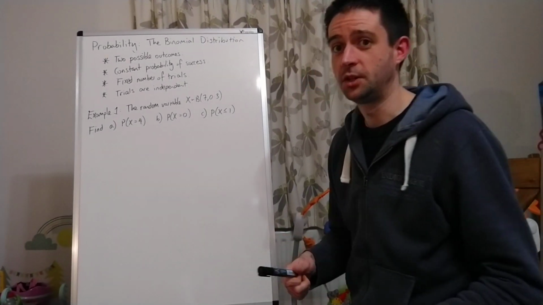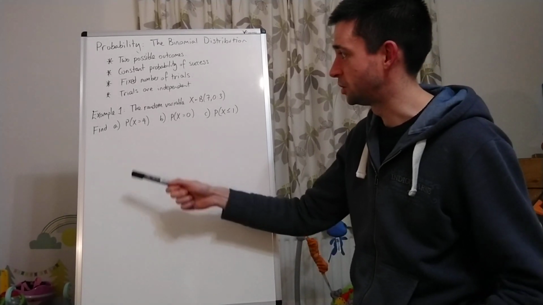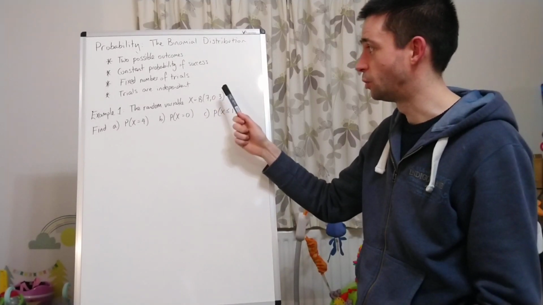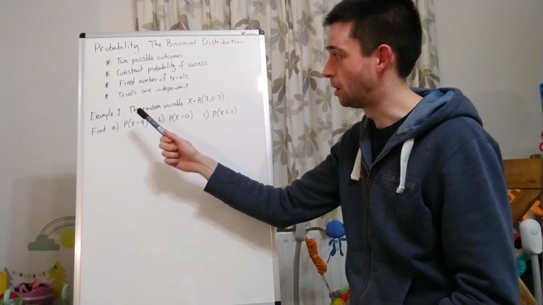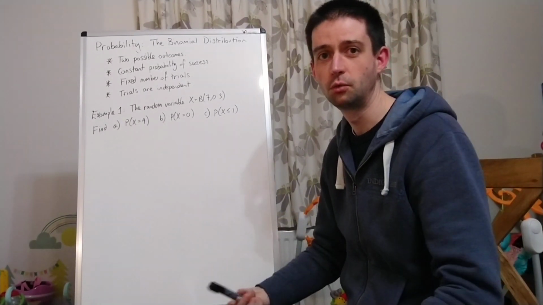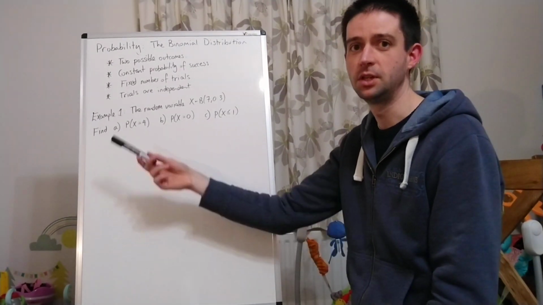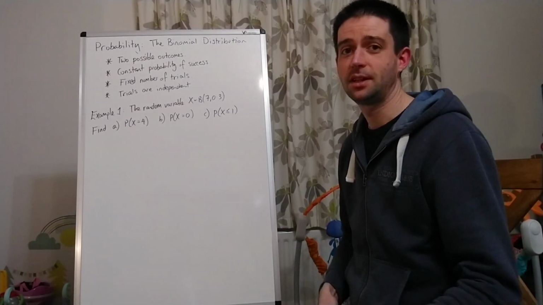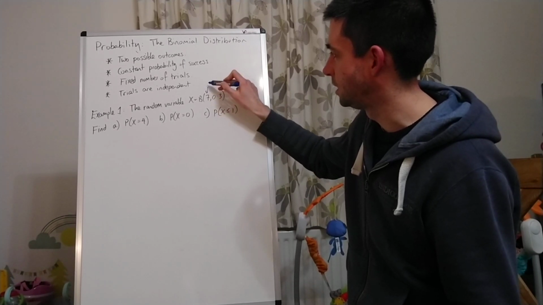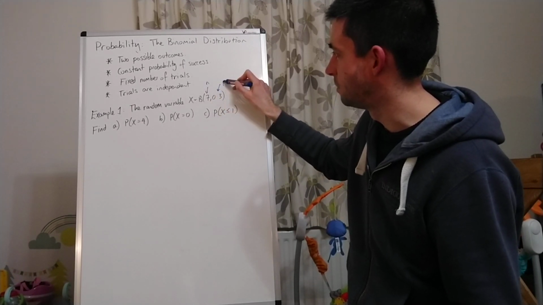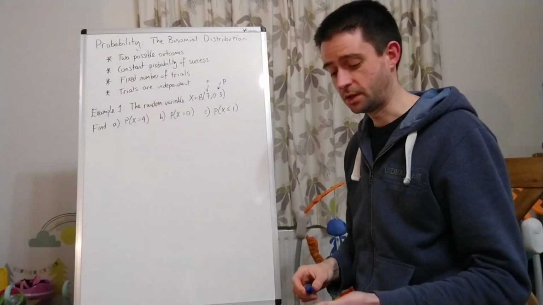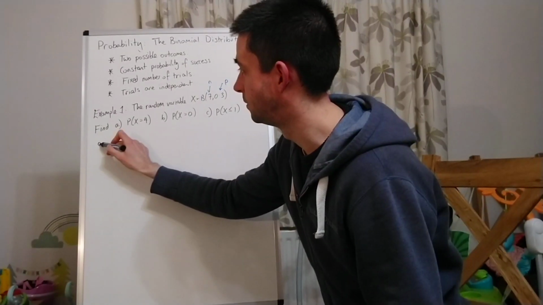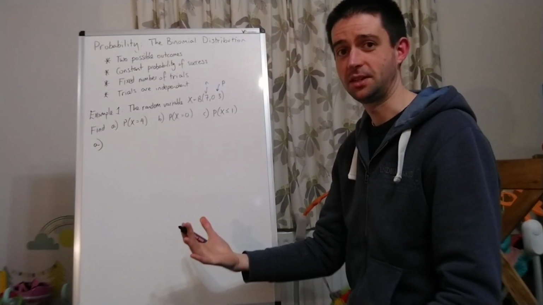Anyway, the purpose of this is to look at, if we're given a distribution such as this, the random variable X follows the binomial 7, 0.3, can we find the probability of 4 successes without having to go through the whole rigmarole of working out the probability of 0, 1, 2, 3 like we did in the previous one? And the answer is yes. It's very straightforward, because we know n and we know p, because that's what we've got as our distribution. So in part A here, the probability of X being 4, that's getting exactly 4 successes.